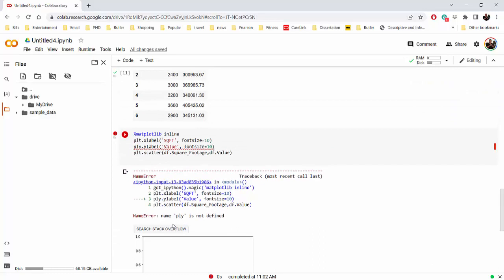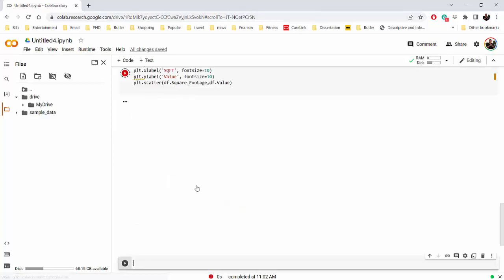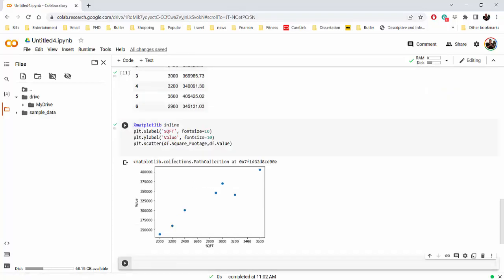This happens to everyone, so don't let this panic you when you're getting started. I'm trying to think and type at the same time, and I had a typo. I had my plt variable for xlabel, which was right, and you see what I did? I had a plY, which is a typo here. How did I know so quickly? It just told me, hey, there is no variable or alias called plY. So I'm going to jump in here and debug. Real simple. And there we go, right? We've labeled value, we've labeled square footage, we're cooking.